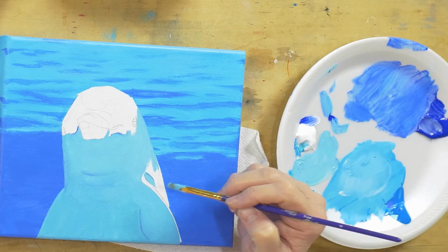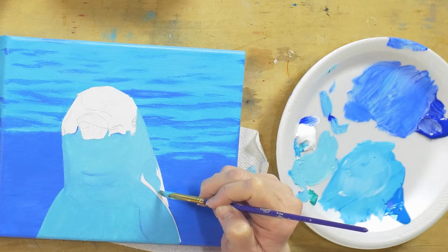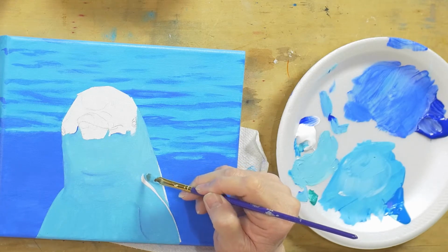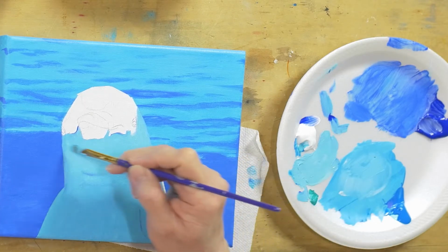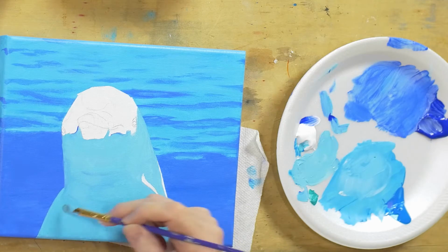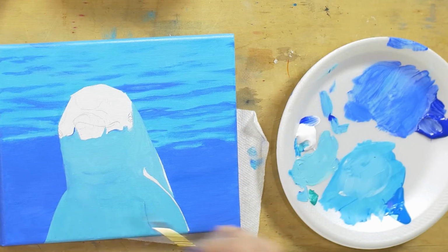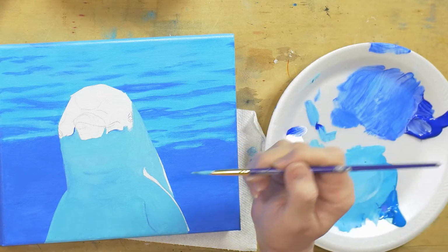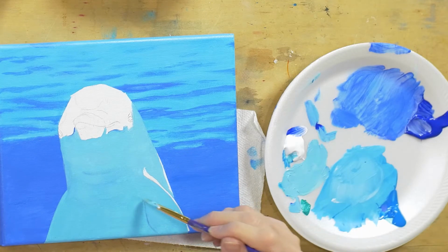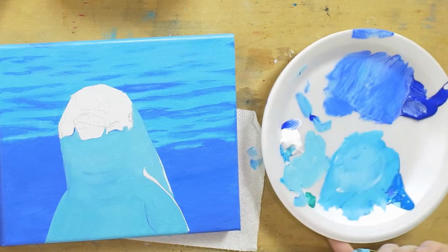Now this is the white part of the top of the fin here, so I am skipping over that area. Take your time, do it well. As this is starting to dry, I can see some of the white popping through, so keep going back over, especially while you have this color mixed up. Remixing this color won't be as easy as just because we used multiple colors. So I like to try to mix it more than I ever think I'm going to need.